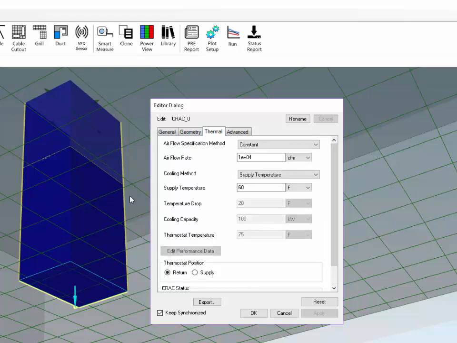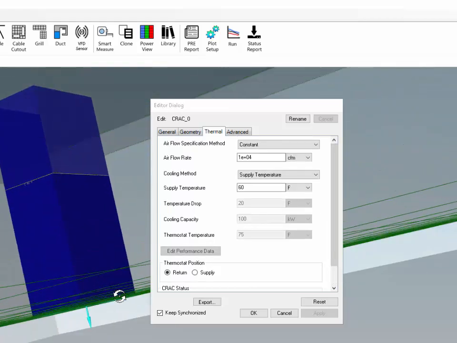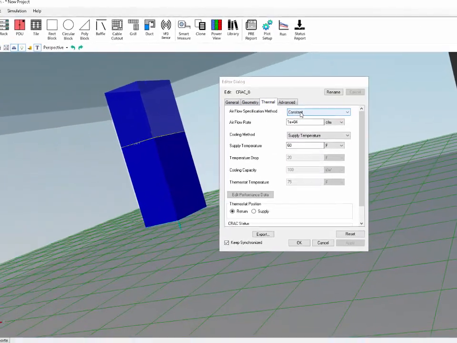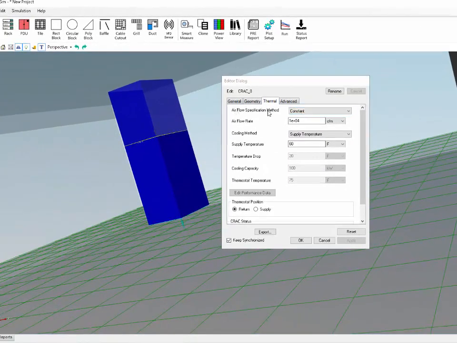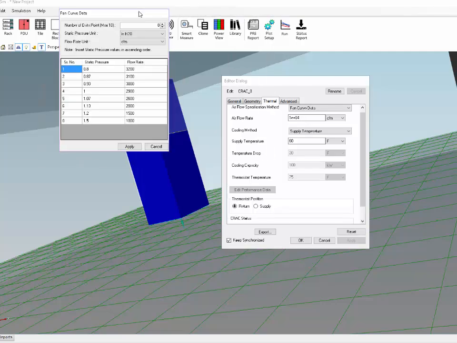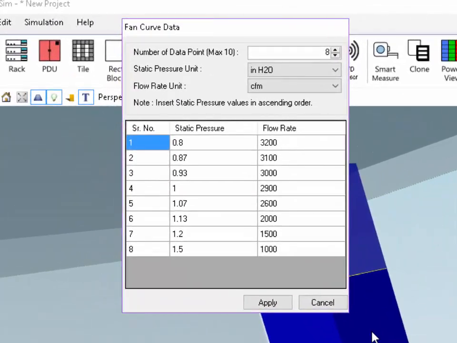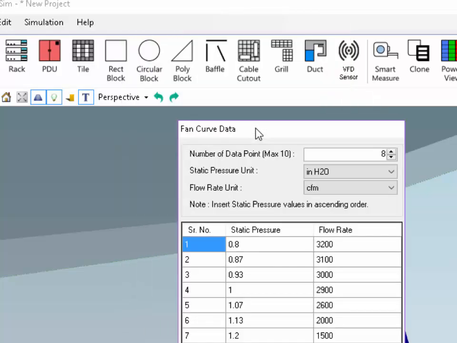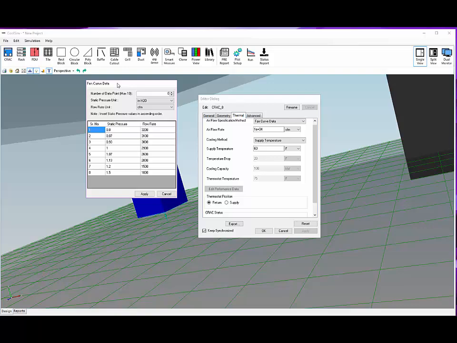The only other thing here that I'll point out is that there is also the opportunity here to use a fan curve. The flow rate mechanism or the specification can either be constant or fan curve. A fan curve allows you as well to put a table in, a table of decreasing flow rate with increasing static pressure. And the default there is for the same 3200 CFM that this default unit is for. This is rare that you need this. It's unusual that you get into a case where you need a fan curve, but if you do, we support the ability to put a fan curve in.